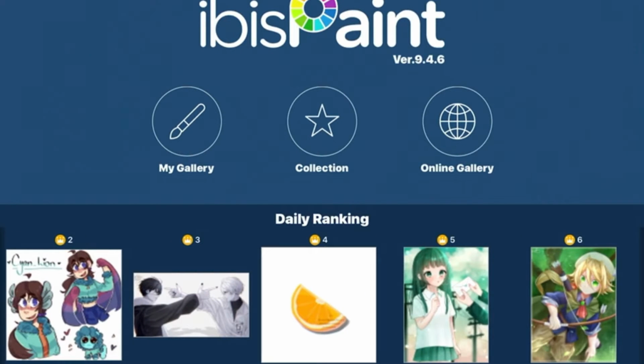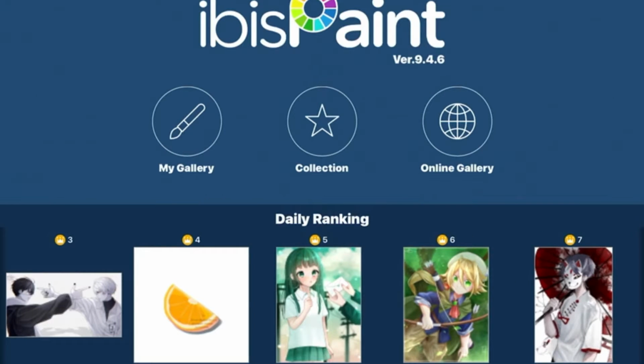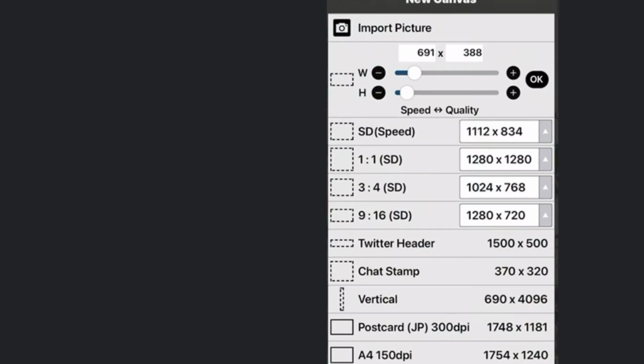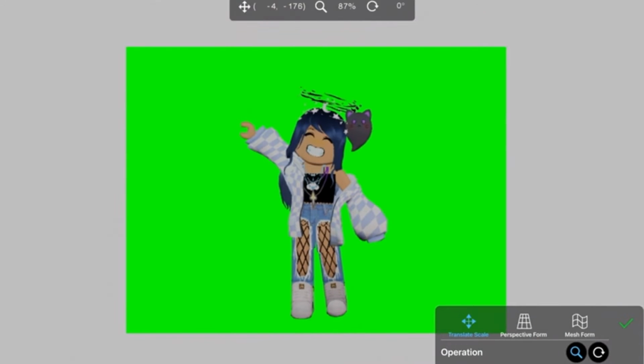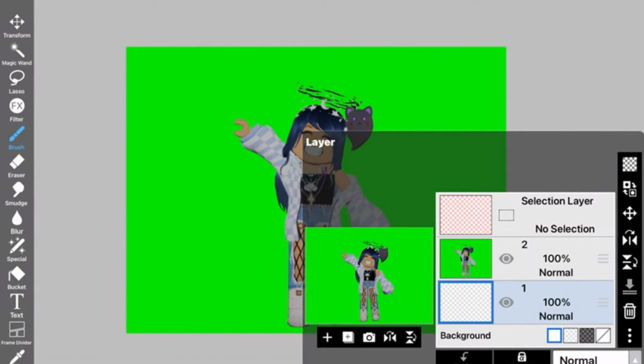Next, you would want to go to IbisPaint X or any other editing app, click on My Gallery, select a new project, and then just select a square. Next, you need to select this camera icon, and then import your photo. Then you can remove the lower layer.